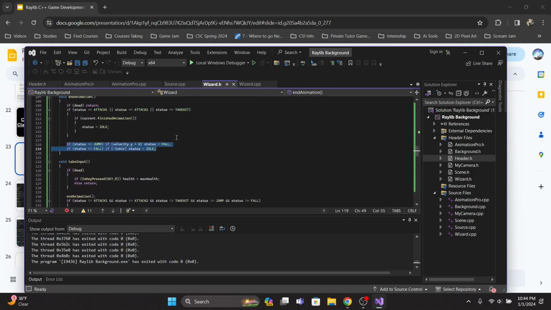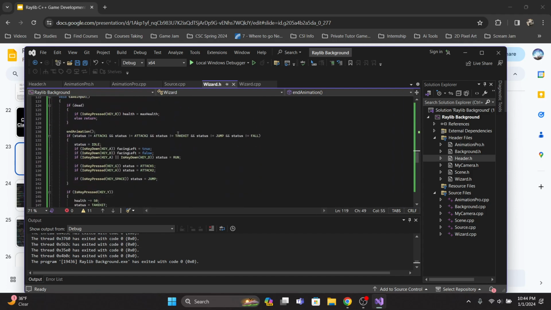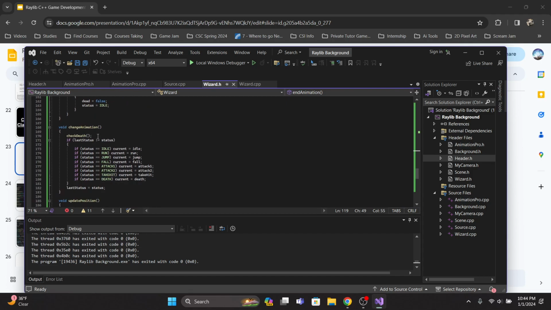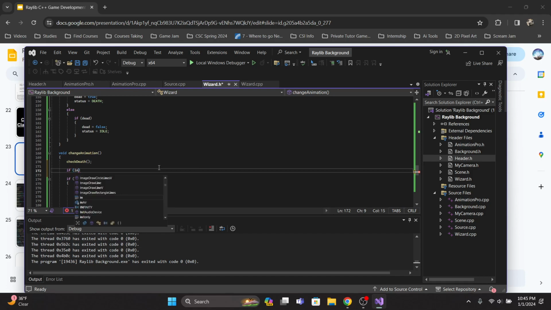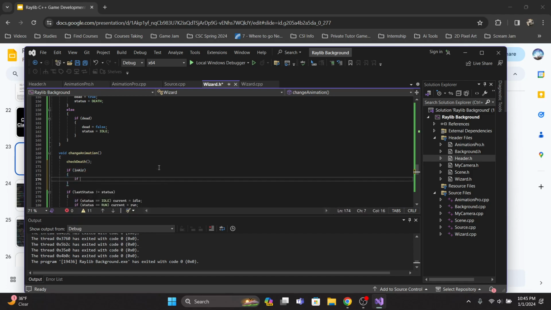One more thing to make sure is that if the character is ever in error, then just change the status to fall or jump. If velocity.y is greater than 0, that means it is going downwards.